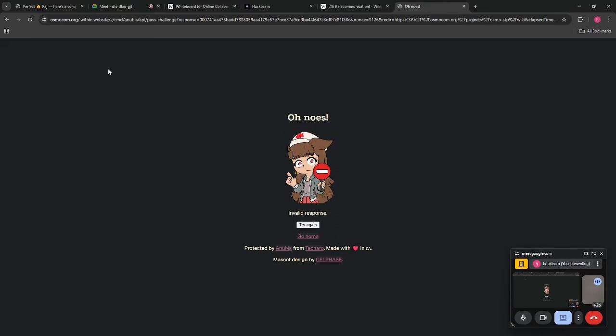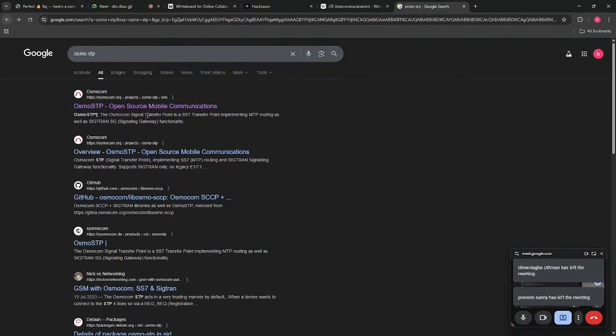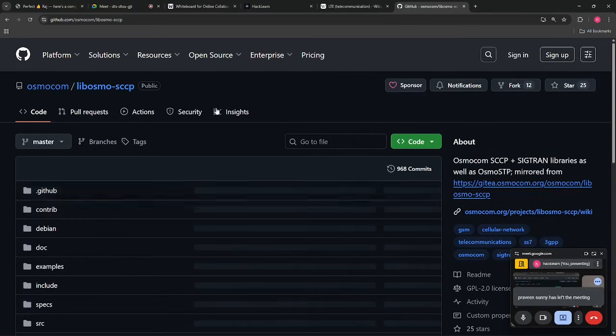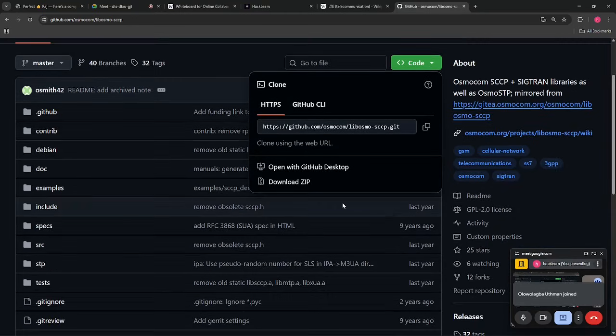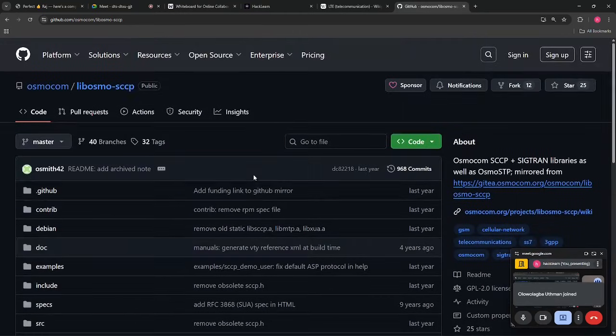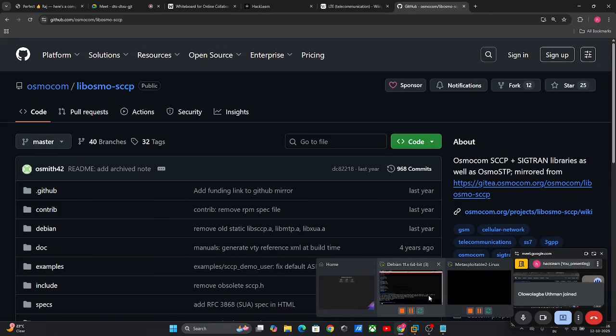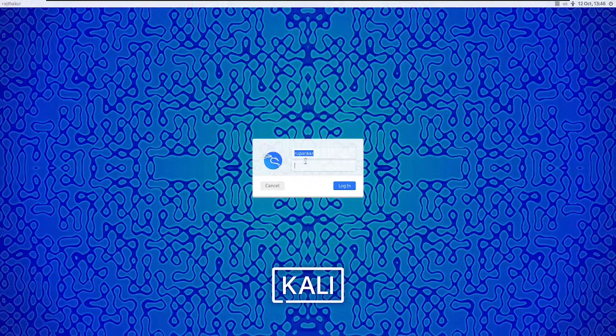You can clone it from GitHub and run it on your system. It is SCCP git, and I also need the HLR git. Let me just show the cloning, how you can do it. After that, the rest everything will be done by you.